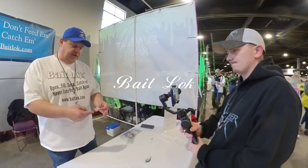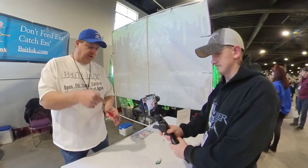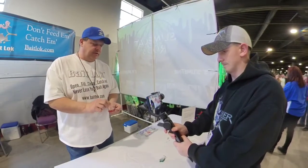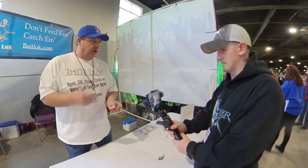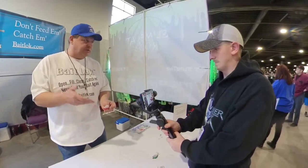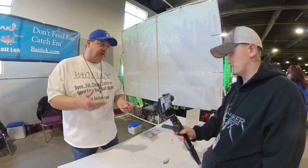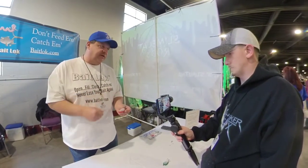This lure doesn't get any simpler than this. You blow the finger on the eye and pop that thing open. Once you slide it open, load the bait inside of it. Once the bait's inside, pop that thing closed - you hear that click? It's locked, it's not going to open. It's baby safe and silicone. Virtually weedless, totally legal, must-not hook. Load whatever you want inside of it - whether it's an artificial bait, your chicken livers, your garlic scents, whatever you need inside of it. You can put attachments on it available through paylock.com, or whatever attachments you want to dress it for whatever species you're targeting, or put your spawn in there instead of tying spawn sacks.